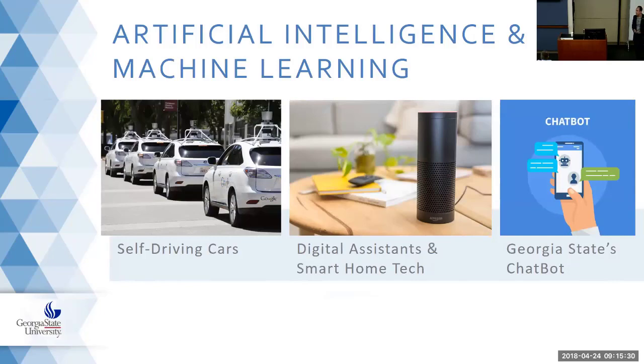And we've really seen in these last 2 years or so this explosion, or just at the cusp of it, of artificial intelligence really starting to invade our everyday life. I'm sure, how many people have an Alexa or some sort of smart speaker in the home? Right? So about a third, maybe a little more than a third of us. And for those who have it, once you have it, it's sort of life-changing. You can't understand how you lived without it. We're seeing self-driving cars, and there's an example, a little self-promotion. At Georgia State, we've had a lot of success using AI to power chatbots, help our student experience and deal with our summer melt.